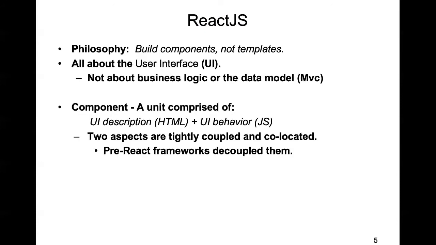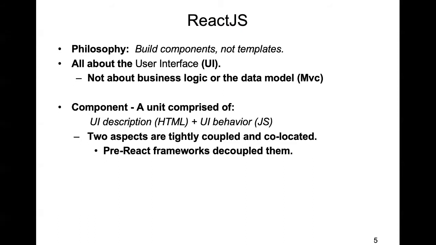So back to component. A component is made up of 2 parts. So we know now that a component is really about the user interface, and there's 2 parts to your user interface. Number 1, just the layout of the interface, which I'm calling the UI description there. And secondly, its behavior. The behavior is what happens when the user interacts with the user interface.